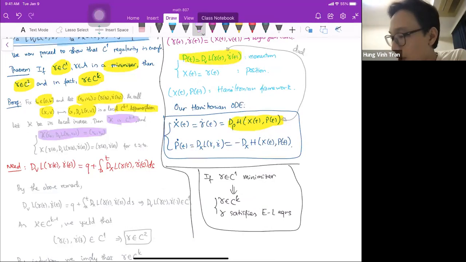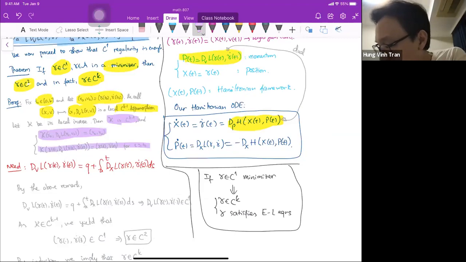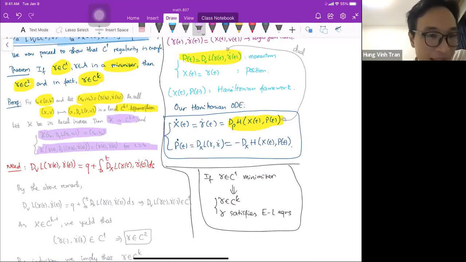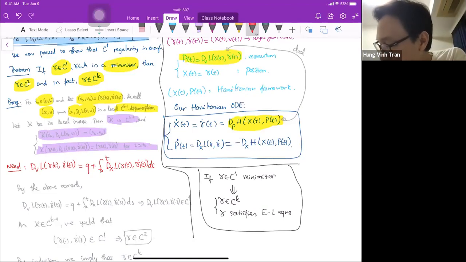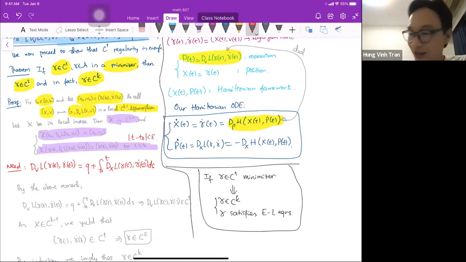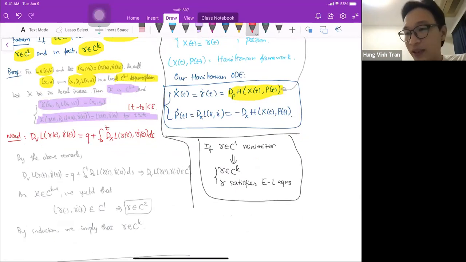So k of (x naught, d_v L) is (x naught, v naught). And locally, k of (gamma(t), d_v L of gamma(t), gamma dot(t)) equals (gamma(t), gamma dot(t)) for t near t naught. By this I mean that for |t minus t naught| less than epsilon or something. So that's fine, it's just a local result. To prove differentiability we just need local results, right? So that's good.